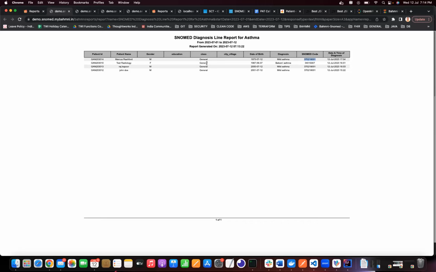On top of that, there was a requirement to also share the ICD codes for the given diagnosis. The challenge was that it was not really a one-to-one mapping.